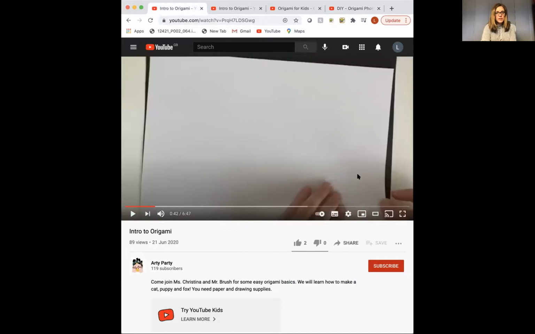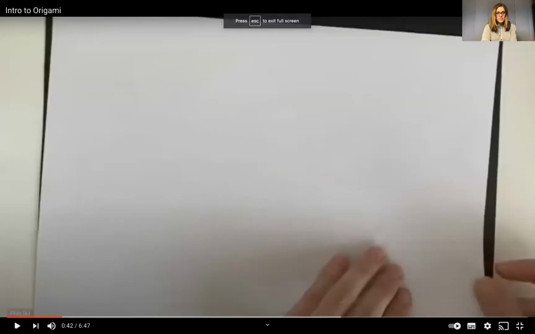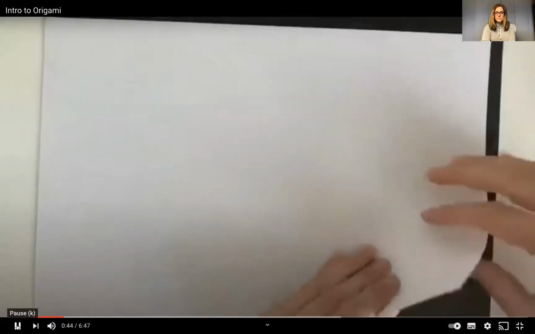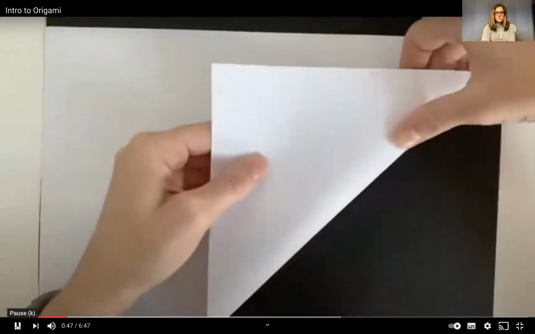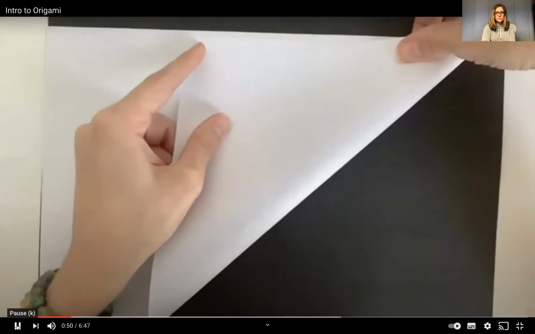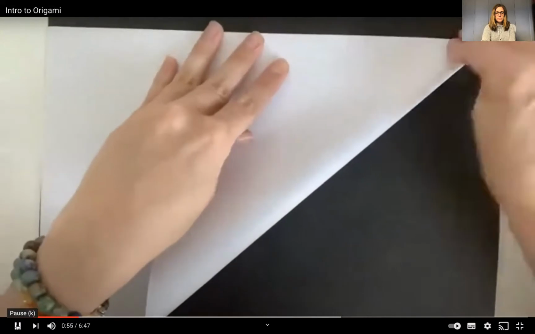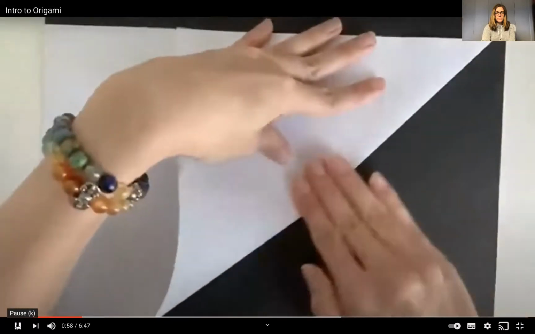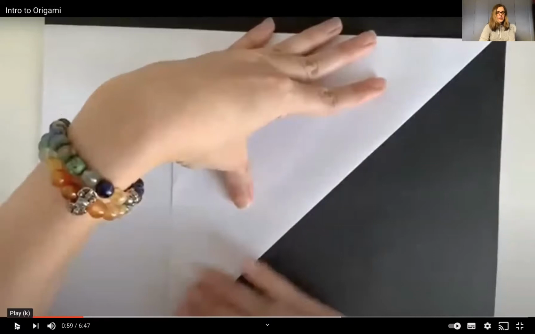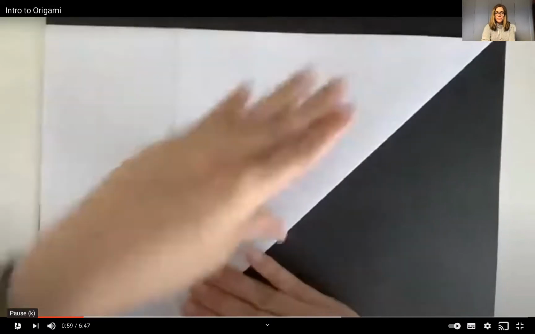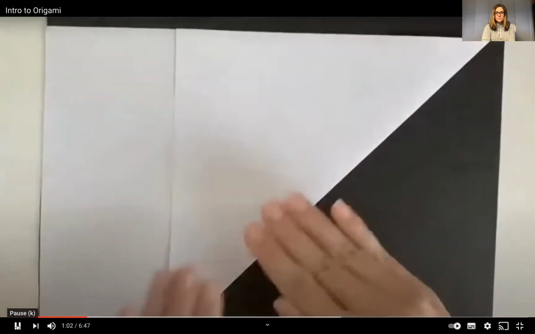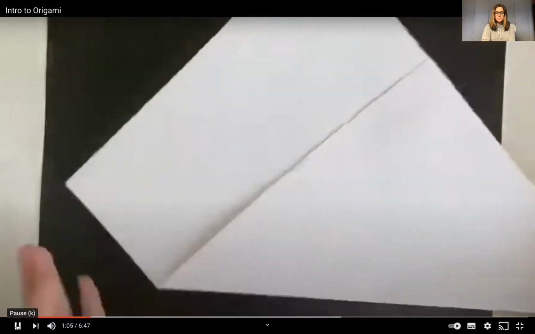Okay, so I'm hoping that you can see this okay. We're going to fold it to make a perfect square. So I'm going to take this edge, line it up with the top into a triangle shape. I'm going to line up my edges, then I'll bring my fingers back and I'll do something called a crease. Okay, so all that is taking a normal piece of A4 paper and creating that triangle, which is going to give you your perfect square. I might want to do that 2 times just to make sure I get it nice and folded.